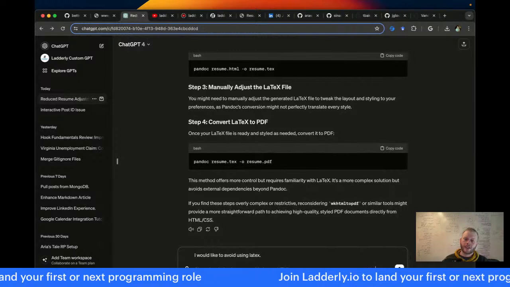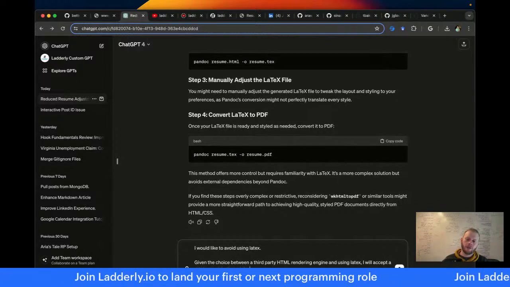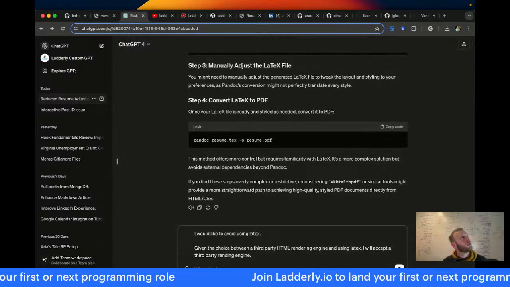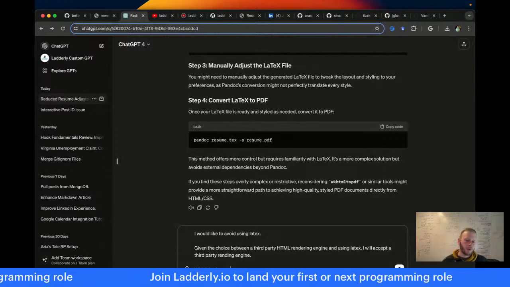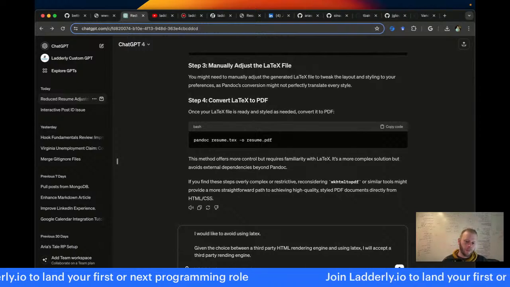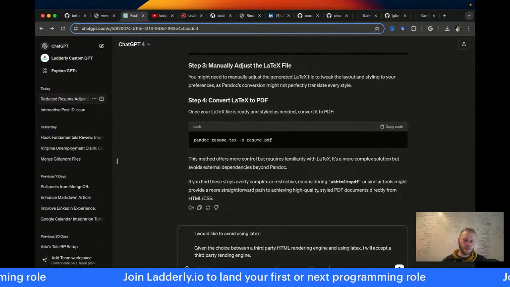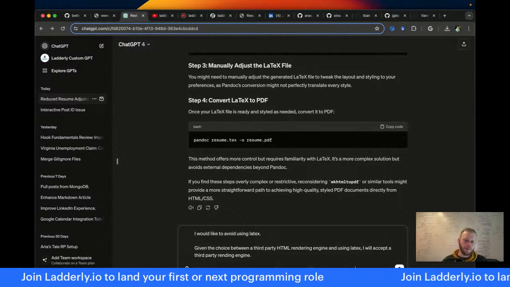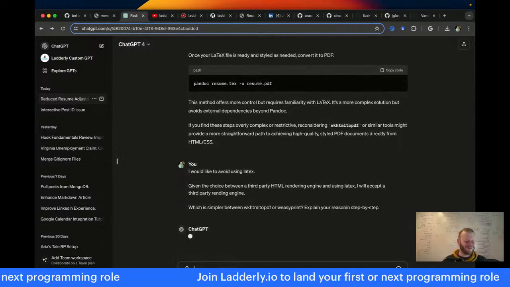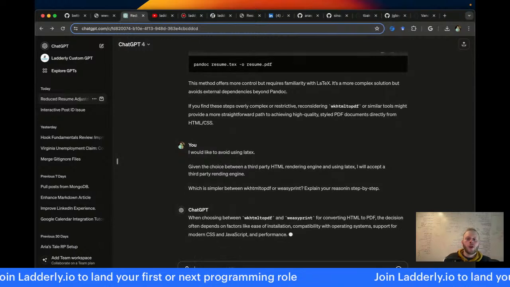I will accept a third-party rendering engine, which is simpler between... Explain step by step. Explain your reasoning. And I didn't spell reasoning. Oh well, that's not going to break the prompt.